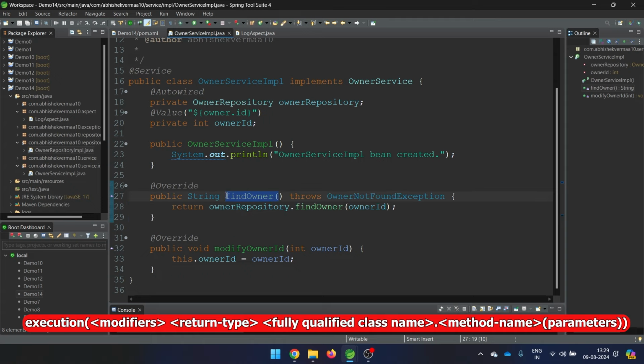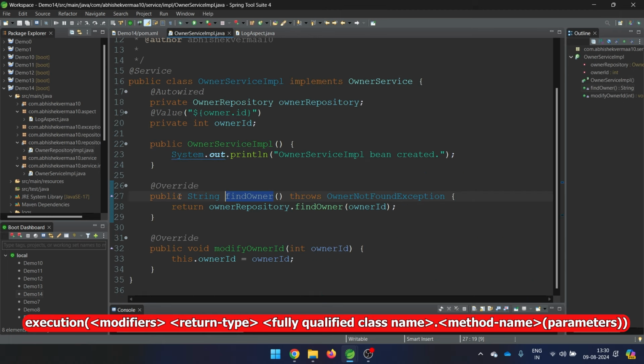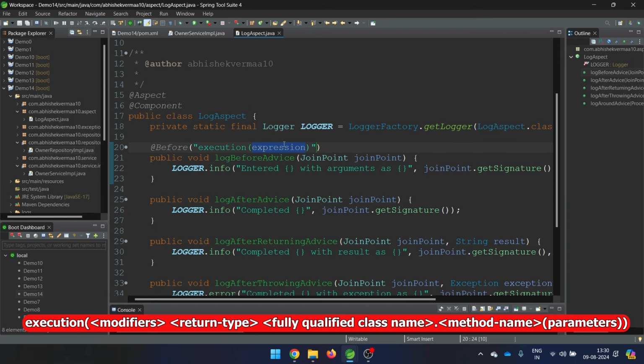Because it can do everything. When it is invoked, it will return you something, and it can even throw an exception. So each and everything will be tested with this particular one. So what was the expression? I'll paste it somewhere below so that you can check. As per the expression, the first thing is we need to provide the access modifier. The access modifier is public, so let's just type here public.